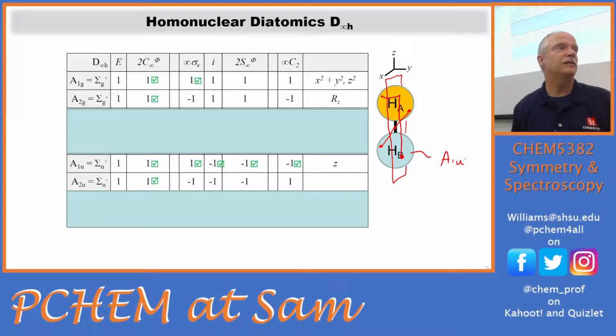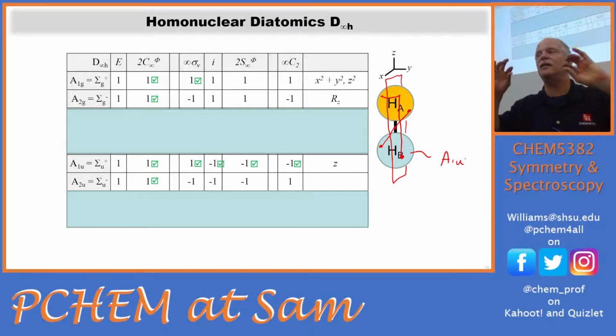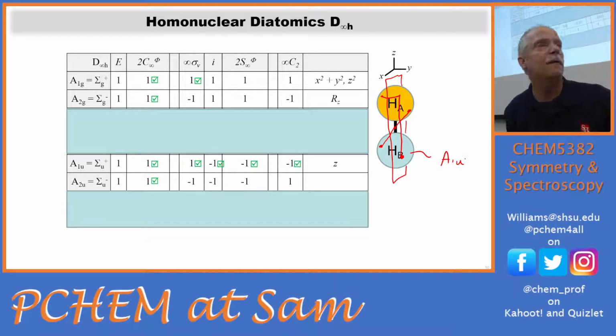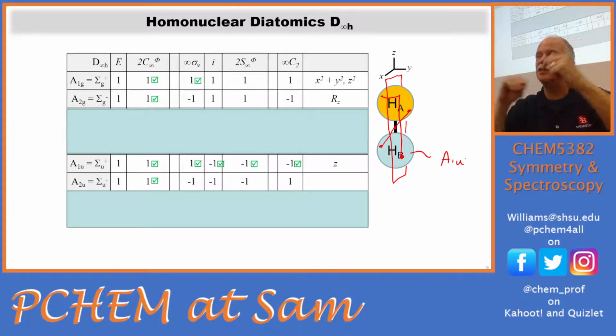Oh, yeah. Absolutely, you can stop there. As soon as you can isolate it to one particular row, you're done. Okay. And you're like, it can only be this row. I just did the last two just as a check. Right. So that's the most reliable way to assign a molecular orbital symmetry, is to go to the character table and see which row it corresponds to. There are some problems with that when you get to the two-dimensional rows. And so we'll do the projection operator in a forward direction to assign those.